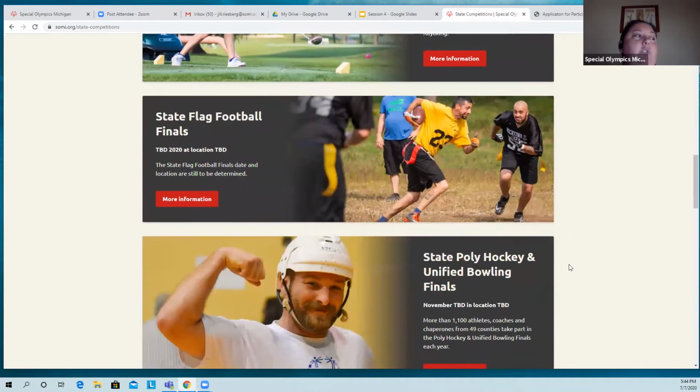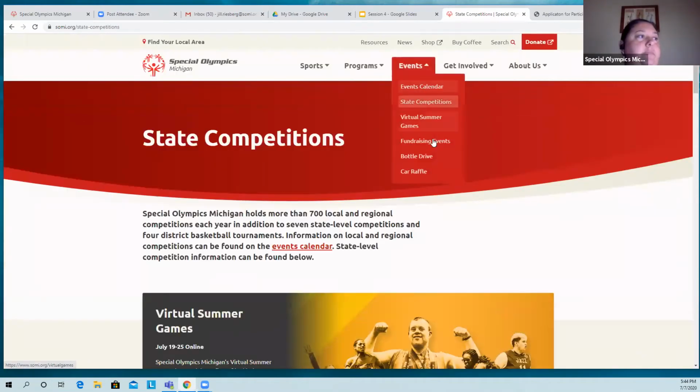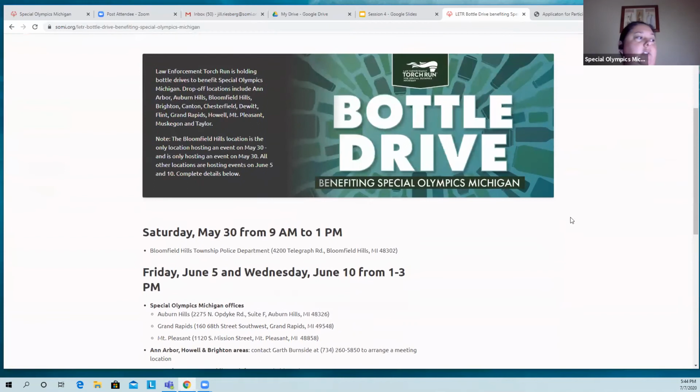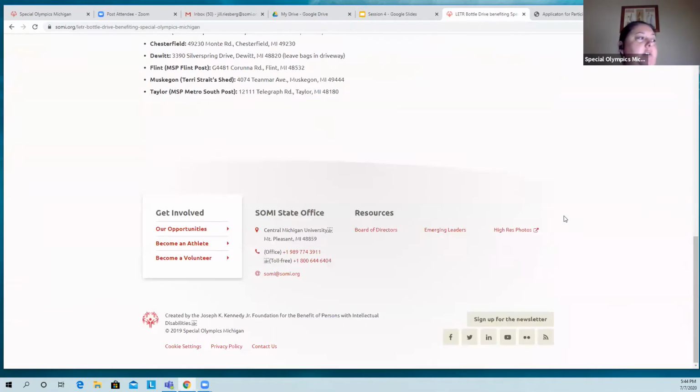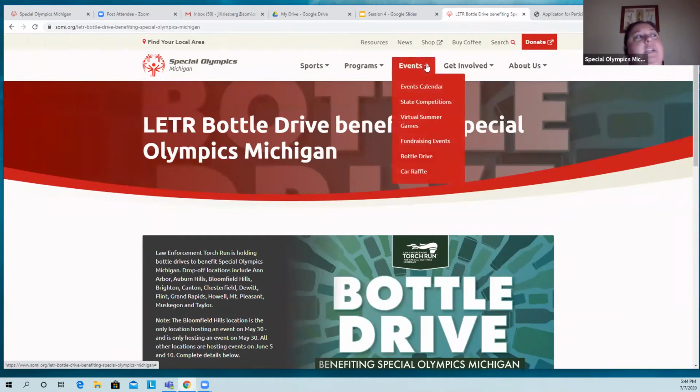So you can get all of those dates and that information. Fundraising events, the bottle drive, we all know that that's going on right now, so information for how that's going. Any of those updates to events, any of that information will be on here. At this time, we know we're working on the car raffle.